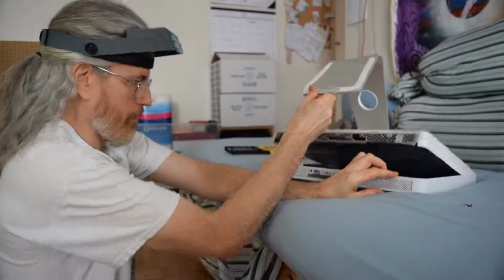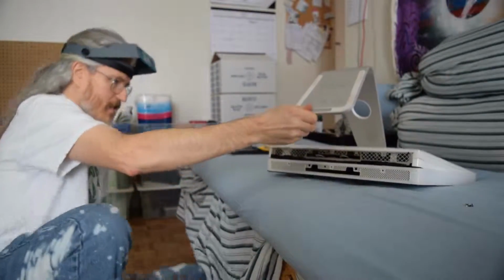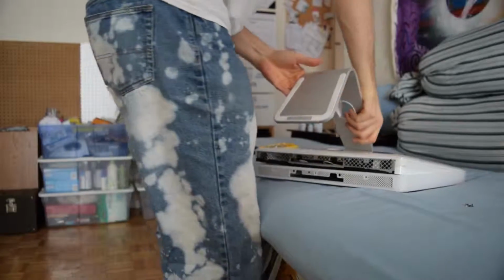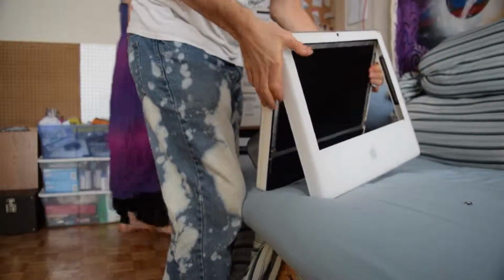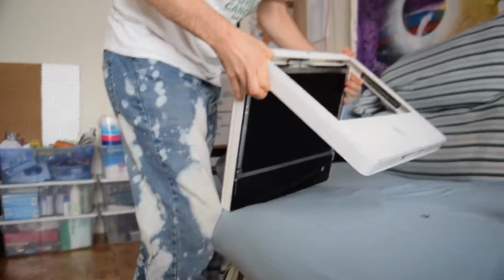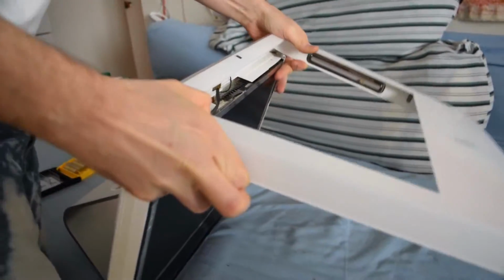Now we pulled one apart a couple of weeks ago, and man, this thing was in bad shape, it was so dirty. And you gotta be careful because there's a little camera in the front. If you wanna keep the components, you gotta be careful.